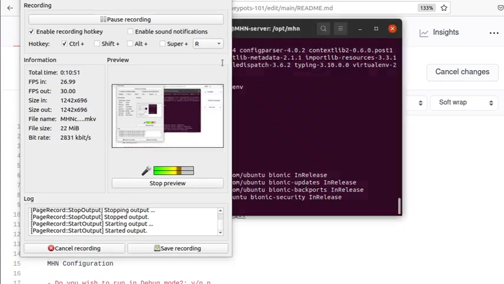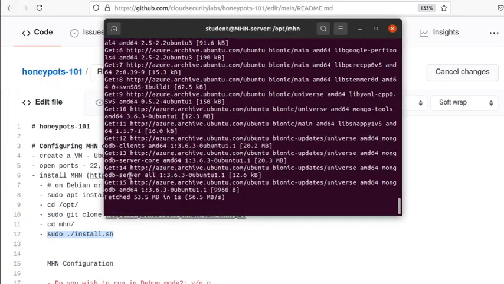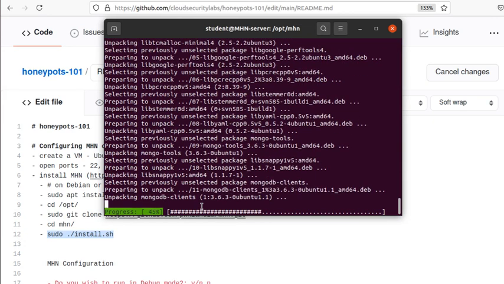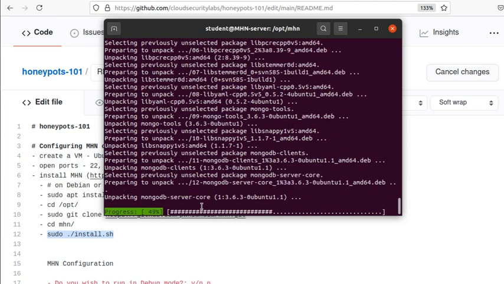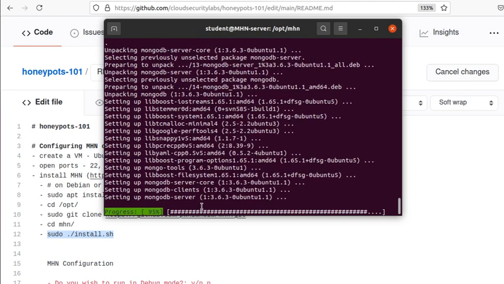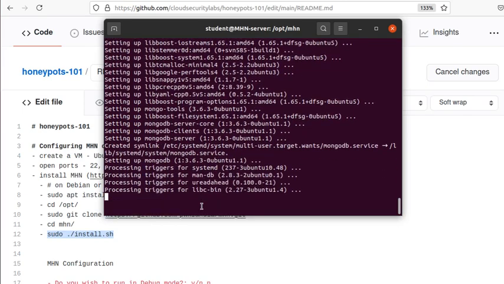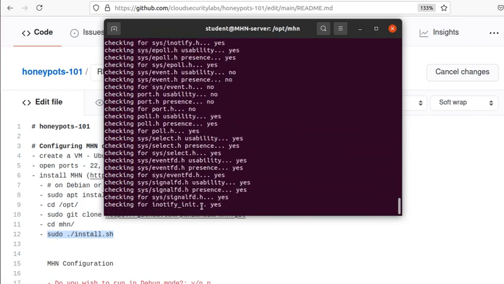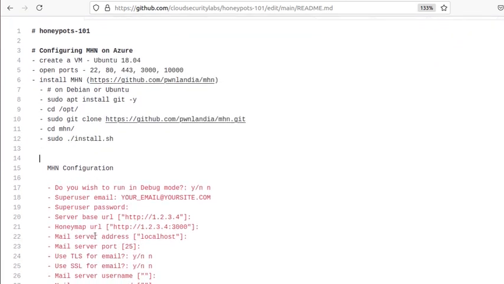Okay, it's been about a minute. The installation is still going on. I just want to show you that here you want to be patient and let this go on, and it will pause in a couple of minutes. It will pause and ask whether you want to run this process in debug mode or not. That's where you say no, I don't want to run it in debug mode, and pretty much your instruction will come down to this: you say no to go to the next step.